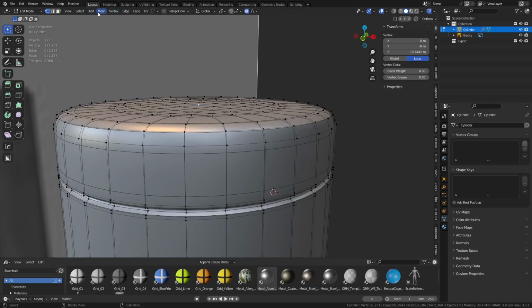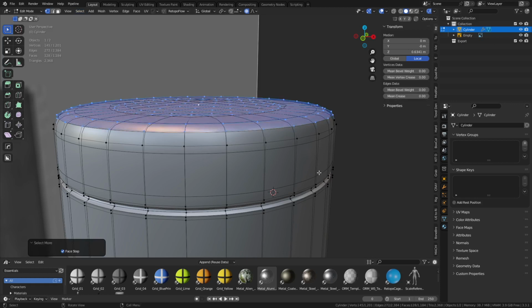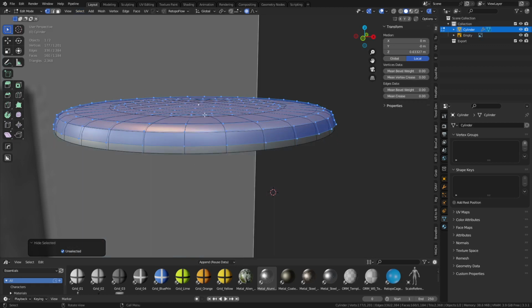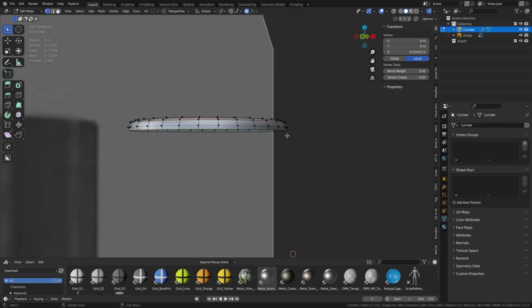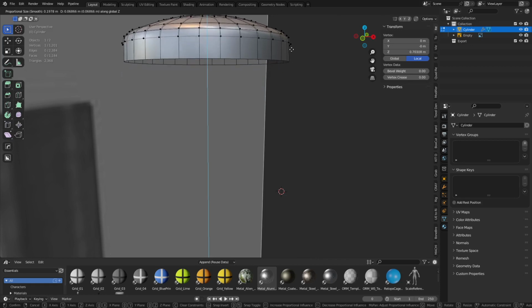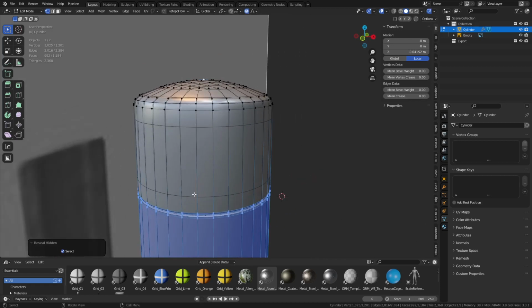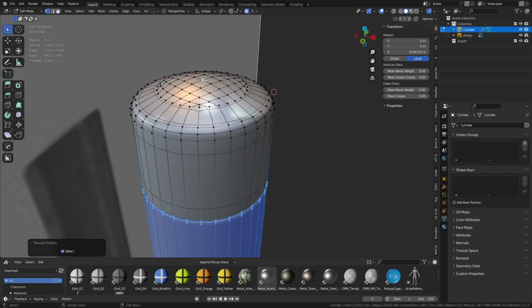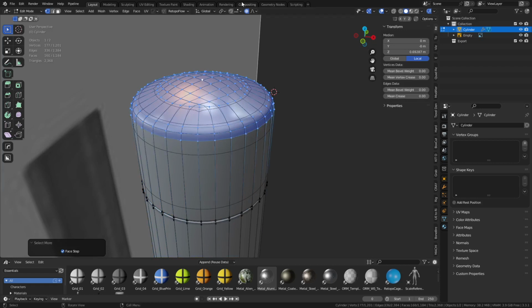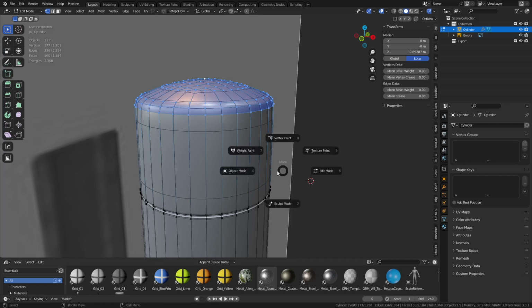So here's the trick. Select more or less, Control numpad plus minus, right? Select more, right to about, I'd say select all this, and then Shift H will hide the rest of the model. So if you select that center point, press G, Z, you can proportionally edit this, extend it however you need to extend it to get the shape you want. You hit Alt H, you'll see it's actually raised up, but none of the other mesh has been touched. It's not been modified. We can select it again, turn off proportional edit. We can move it back into place as needed if we wanted to do something like that.